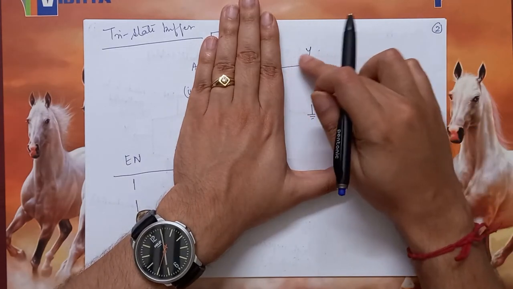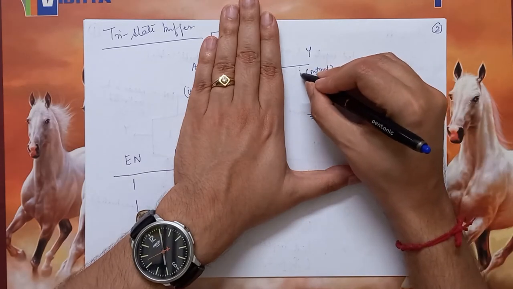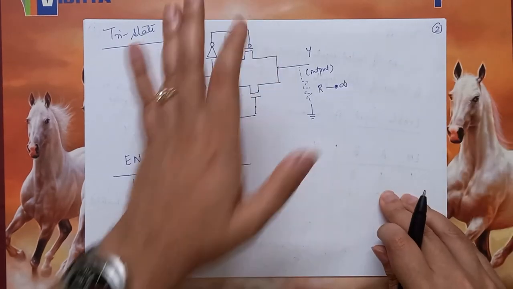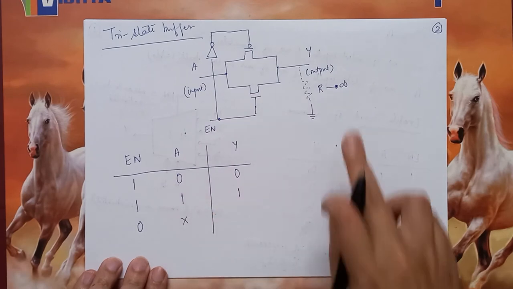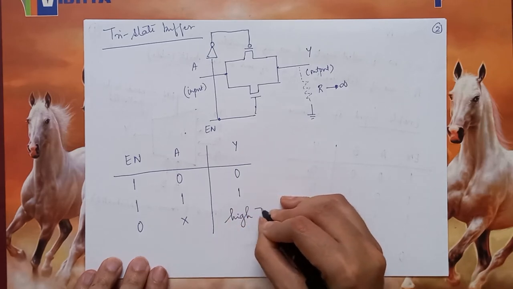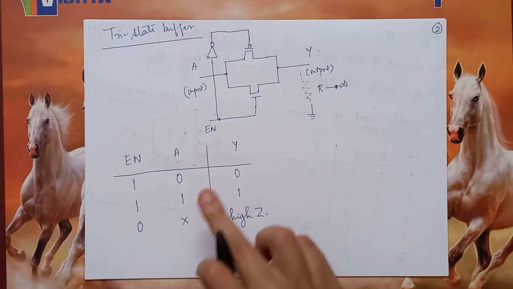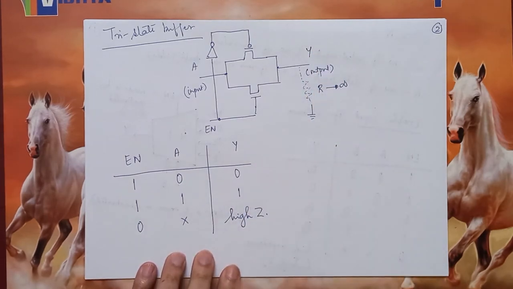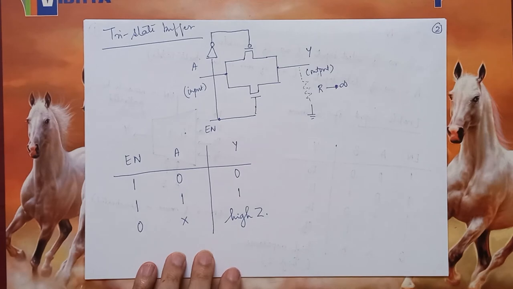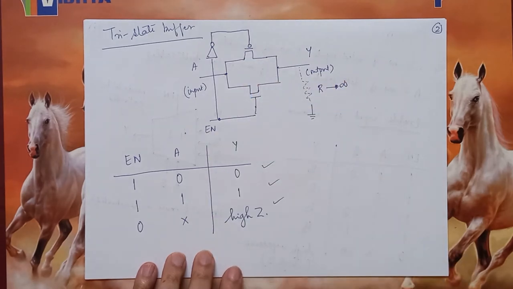But one thing we know is that since it is floating, the resistance between Y and ground is very, very high. So if I were to show the connection between Y and ground, I could place a hypothetical resistance and say that its value tends to infinity. So irrespective of what the value of A is, Y will be a high resistance or a high impedance connection. That is how this works. So since Y can take three different values, two well-defined values in terms of voltages and one loosely defined value in terms of voltages but a high impedance, there are three possible outputs, hence this is called a tri-state buffer.